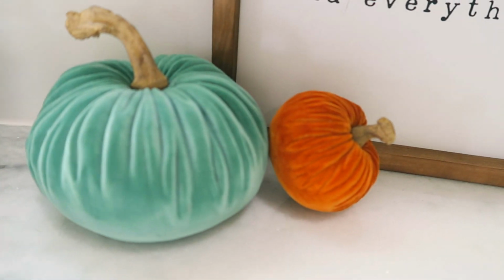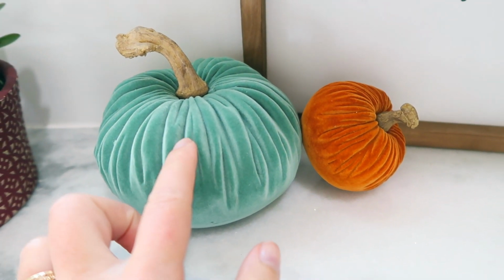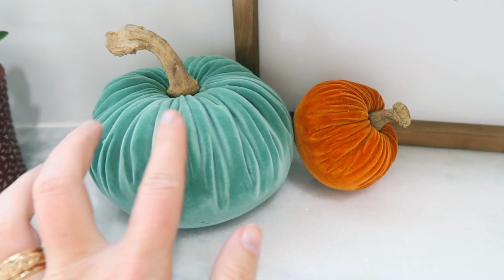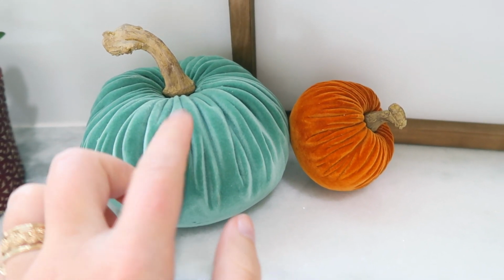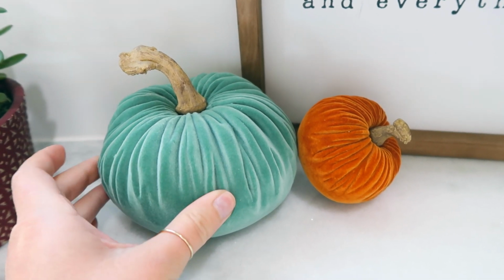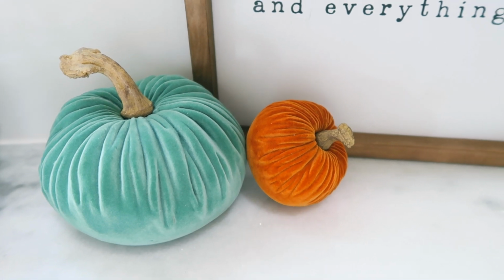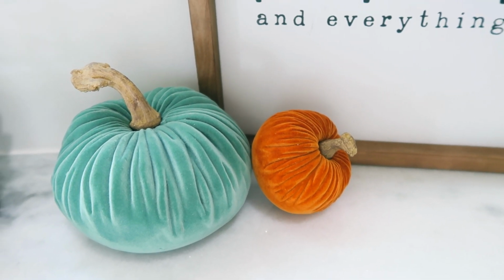Okay, next are these cute little pumpkins. It's funny because they look like they're gonna be soft, but they're actually hard. But then it's got the velvet over the top. So they feel soft to the touch, but they're not plush, if you know what I mean. They're actually hard, like you can't squeeze them. So you get this really cute little blue one and then that cute little orange one. And I think they're so adorable.